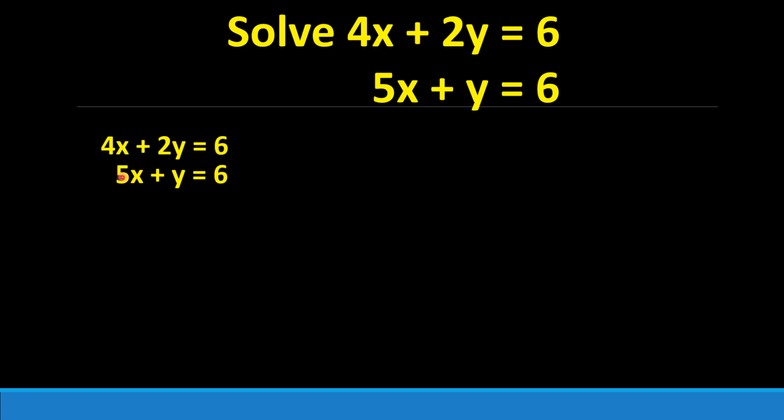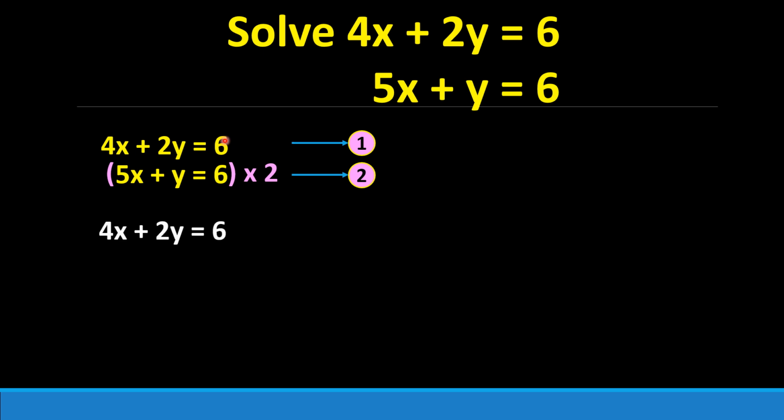Let us try to make it same. For that purpose, we are considering the second equation. Let us make the coefficient of y as 2. So what we have to do is, we have to multiply this y by 2, so that we will get here 2y, and the first equation also 2y. So these two values get eliminated. So for multiplying y with 2, we have to multiply the whole equation with 2. So this one is the first equation and this is our second equation. Let us try to do it.